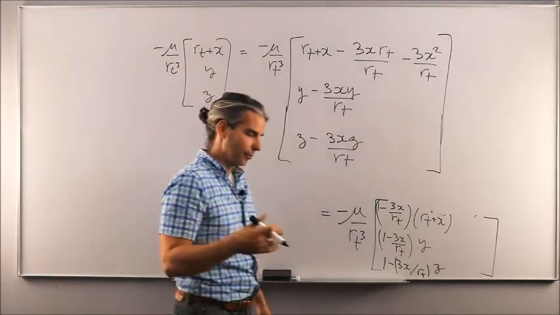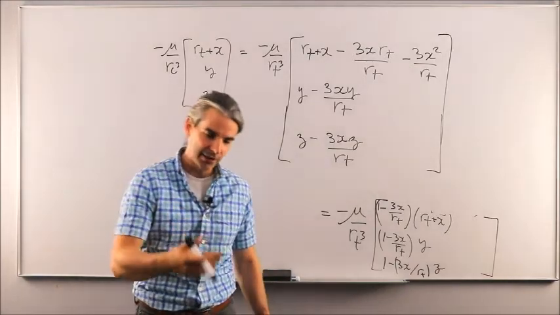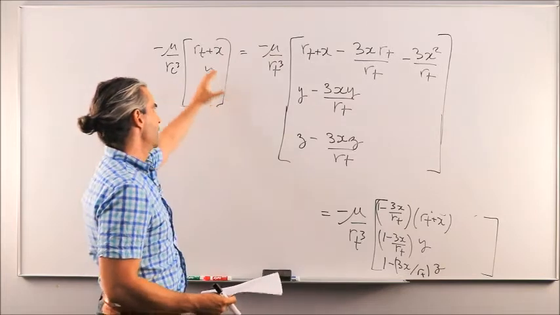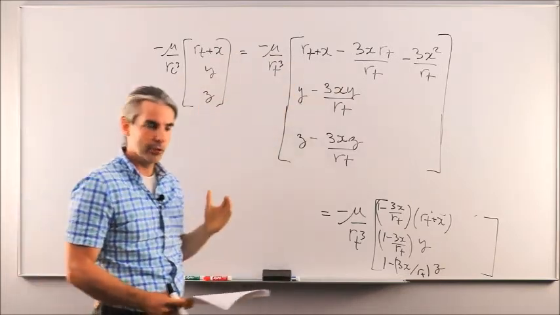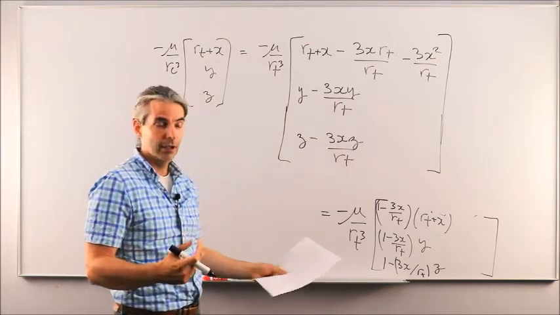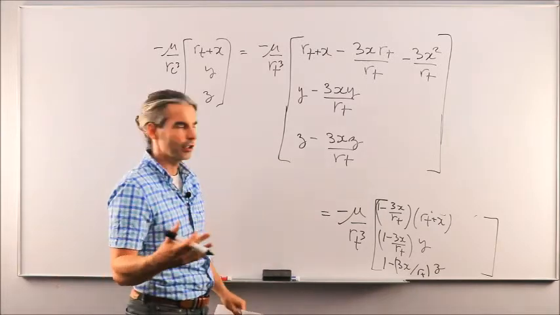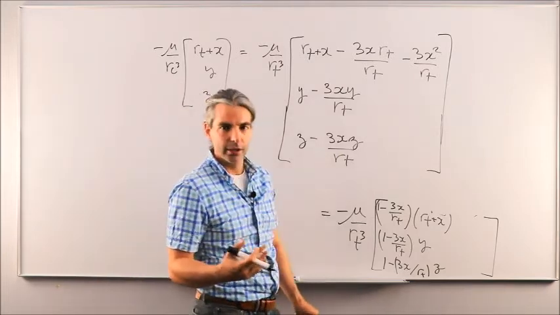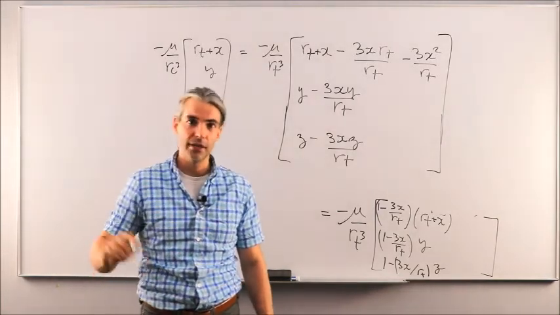Okay, now we have to remember what we are doing here. We are deriving equations, but for what purpose? So let me step back a little bit to make sure that we're all on the same page. The idea was to go from the blue equations, the exact nonlinear equations of relative motion that describe the motion between chaser spacecraft and the target spacecraft. Those were exact, the best we could get, okay? Assuming there's no perturbations, obviously. But the problem with those is that there's no analytical solution that would provide us an equation for X as a function of time, Y as a function of time, and Z as a function of time.